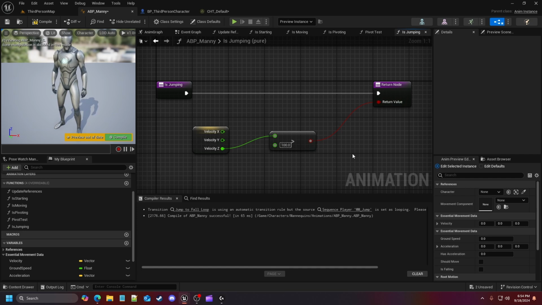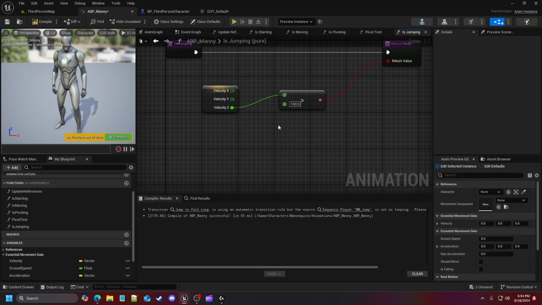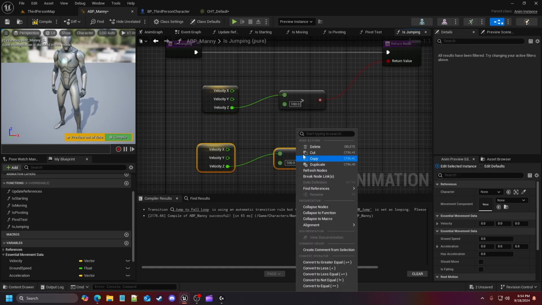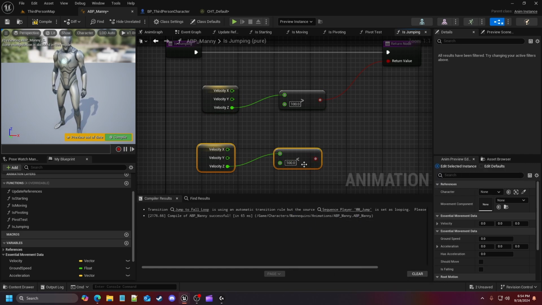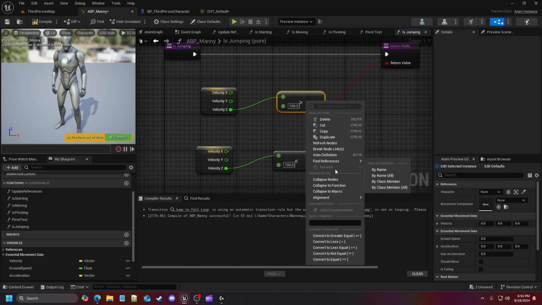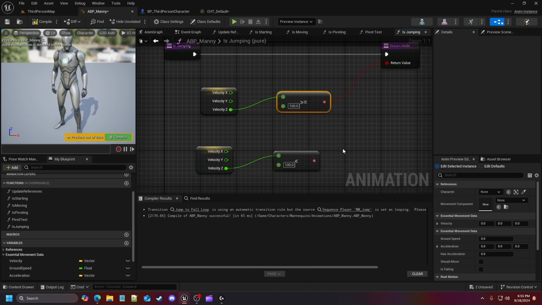But what you may want to do is do greater than 0, or maybe just keep it at 100, because the other thing about it is if we copy this and paste it down here, what you want to do for the falling, as a very basic version, is do less than. So what I'm actually going to do is convert this to greater than or equal to. But for the falling here, what we want to do is less than 100.